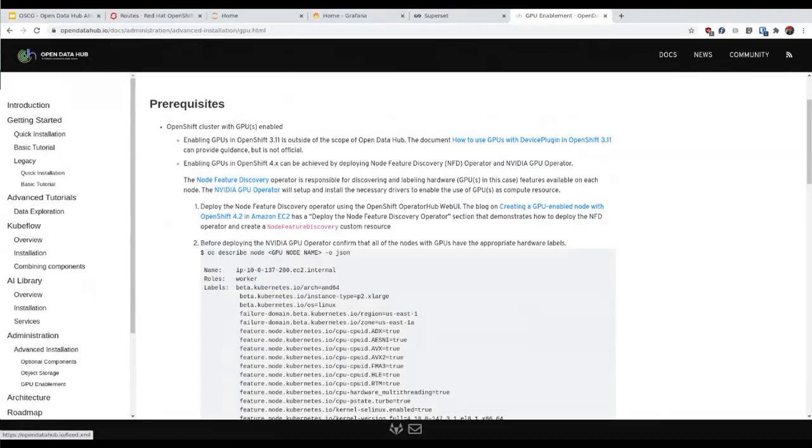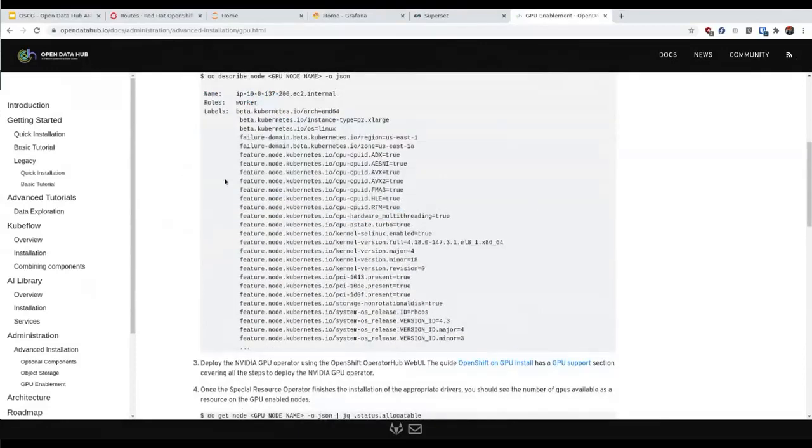So you provide the GPU node, install the NVIDIA operator, and then that will handle it. There's an auto dependency that's installed. The node feature discovery operator is a dependency for NVIDIA that will essentially catalog every node in the cluster, and it will give you all these labels for different hardware features that are available. And once it sees this annotation, the NVIDIA operator will go out to that node, install the appropriate drivers for the GPU that's installed.